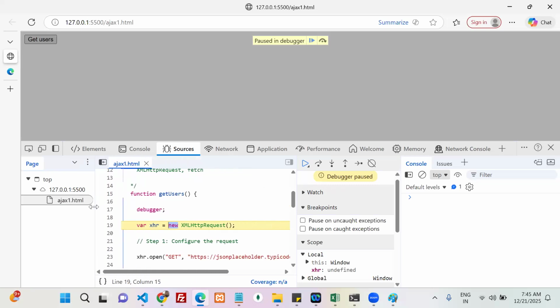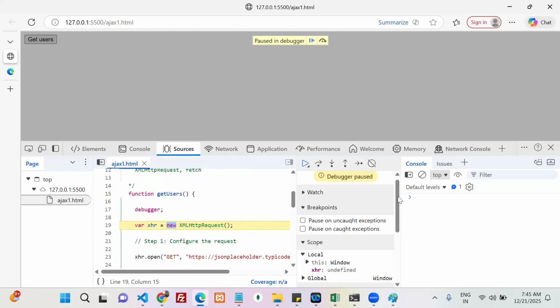Line 18 has nothing anyway, so this is 19. Now, what is the use of debugging? On the fly, I want to see whether my variable or my function is working as expected or not. Now tell me, line number 19, what is the purpose of the line you wrote?